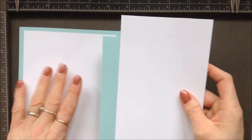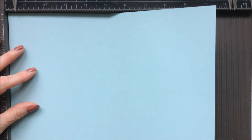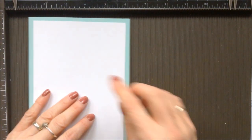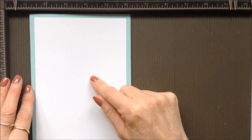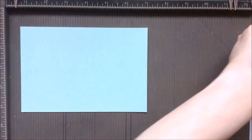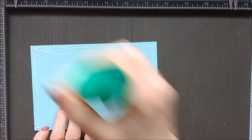You're going to need four layers of card. I've already layered up the first part — the base card measures ten and a quarter by seven and one eighth, scored at five and one eighth. I've put a layer on top in whisper white; I'm working on pool party as my base colour. This second piece measures six and five eighths by four and five eighths. The third layer, again in pool party, is six and a half by four and three eighths. I'm using Tombow to mount that and letting it dry.